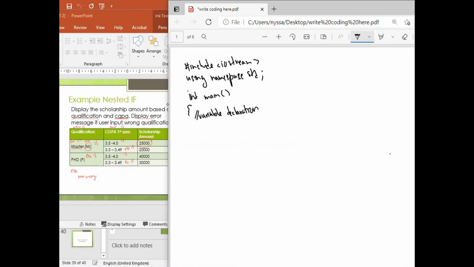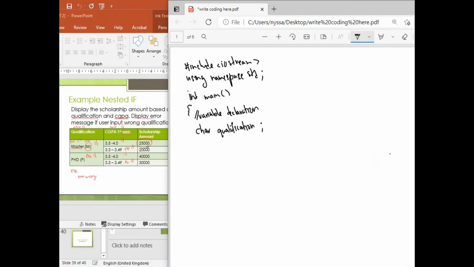So variable declaration for this question is, you nak buat qualification, so ada CGPA. So ingat, qualification saya nak gunakan single char, so I can use this data type. And remember how to make a variable declaration, data type followed by the identifier. So identifier you should have the meaning. So saya buat char qualification, okay, semicolon, and then I have the CGPA and the scholarship amount.